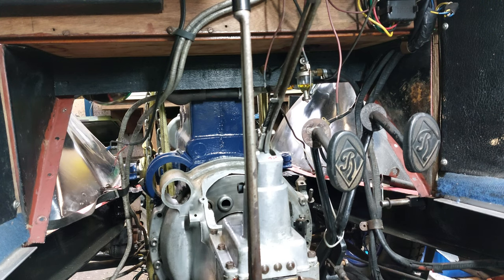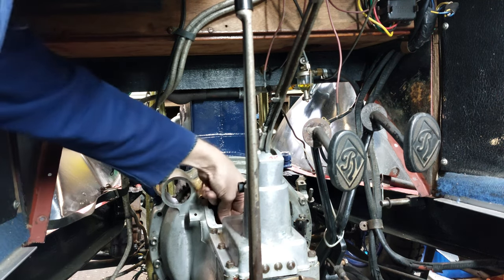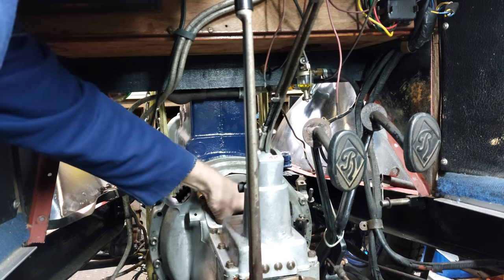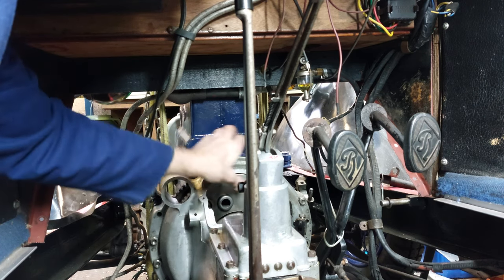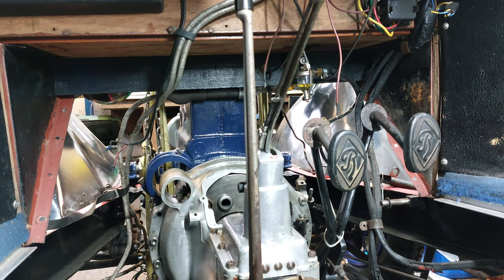Seems to be turning over okay, and the clicking noise is just the clutch arm resting against the flywheel until we get that into position. Yeah, that seems to turn all right. Happy days. Right, I'll continue to button this up and come back to you later.